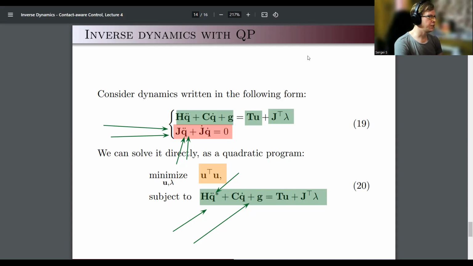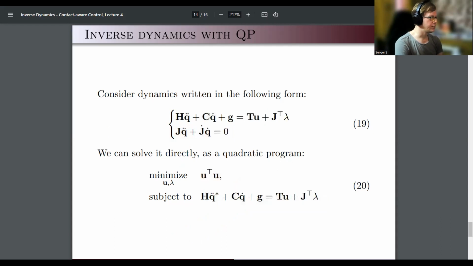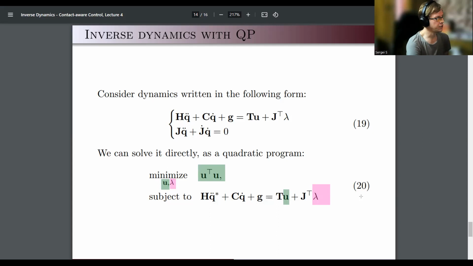But notice decision variables are two. There are two decision variables. One is u, okay? So this is where u appears. Another one is lambda, okay? Here's where lambda appears. So you have two decision variables. And lambda, you don't ask it to minimize lambda, but you could ask it to minimize lambda. So again, it is quite simple.